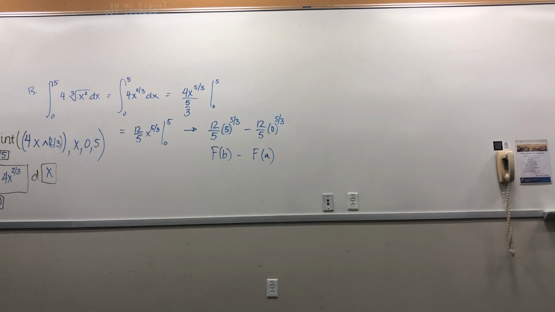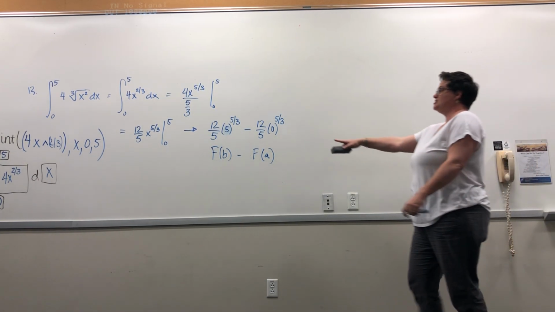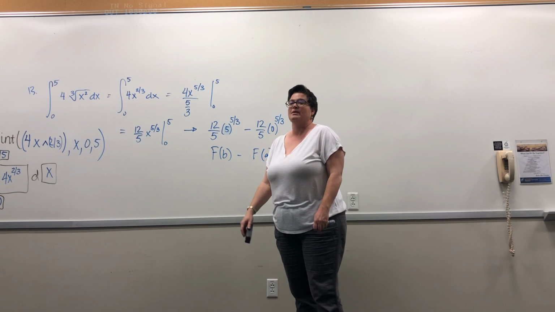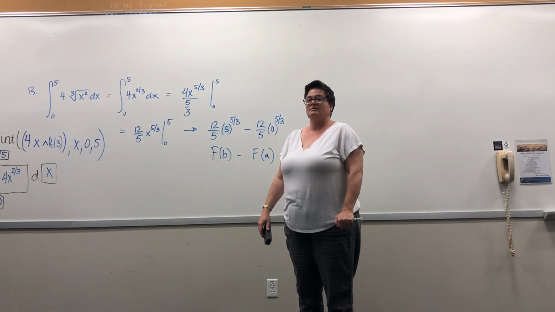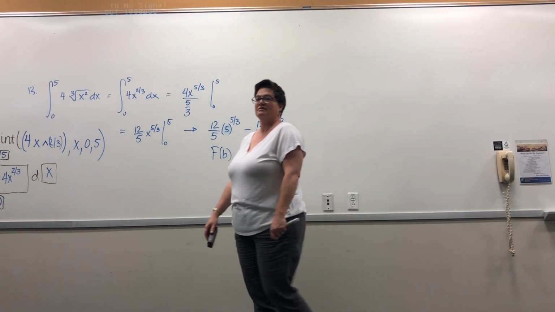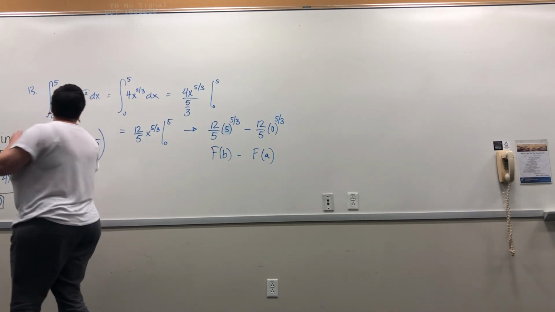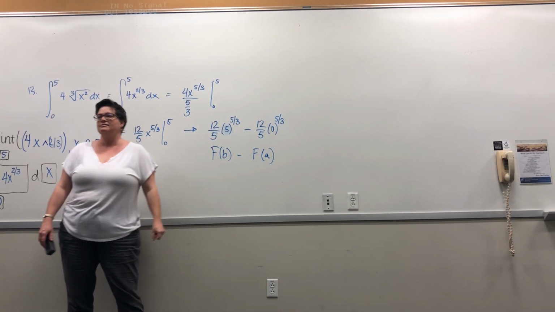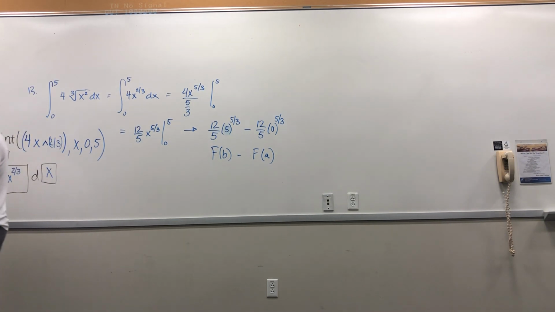I was just wondering, what's the final answer? The answer's a number, 35.08. But that's just plugging in the original. If you were to do this math, you would get 35.08 amps. So once we get that, we can just plug it in our calculator? No, this is as far as I need you to take it, and then you can plug it in your calculator. Yeah, that's it. Moving on.